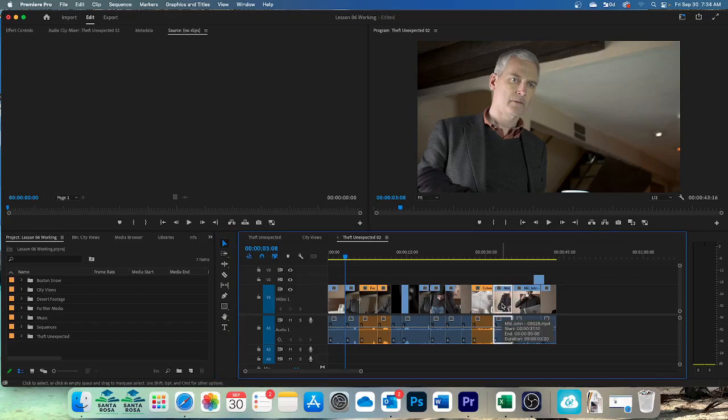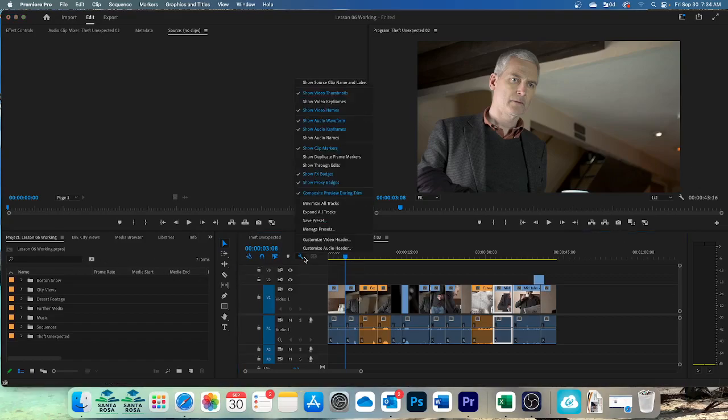Clips that were originally continuous will still play back seamlessly unless you move them apart or make separate adjustments. If you click the Timeline Display Settings menu, which is this little wrench right here, you can choose Show Through Edits to see a special icon on edits of this kind between two clips that were originally continuous. Using the selection tool, click a Through Edit icon and press Delete or Backspace to rejoin the two parts of the clip.